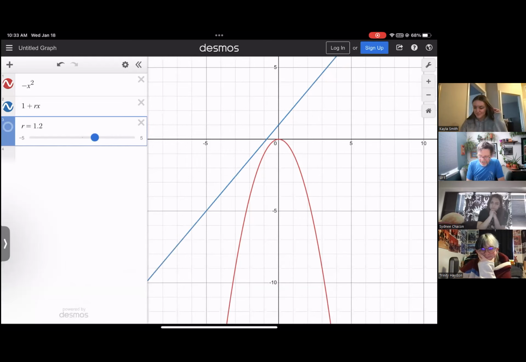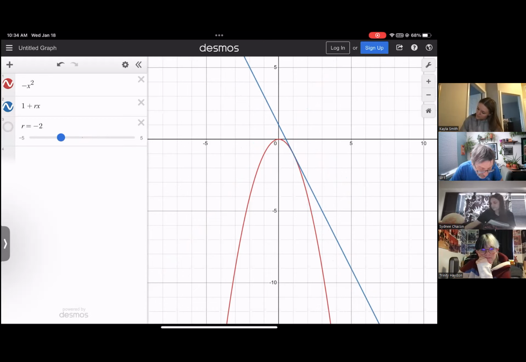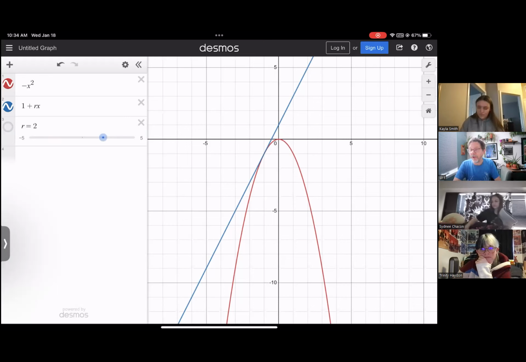So now I can move this. So here's r becoming more negative. There's the moment of bifurcation and then the splitting. Yeah. And so we see that occurring. And then we've got to figure out where these points are. So that's when we need to come back to the algebra. So let's see, what does Desmos estimate that to be? -2 on one side and then +2 on the other side. So this gives us a sense of whether we are doing this right or not.